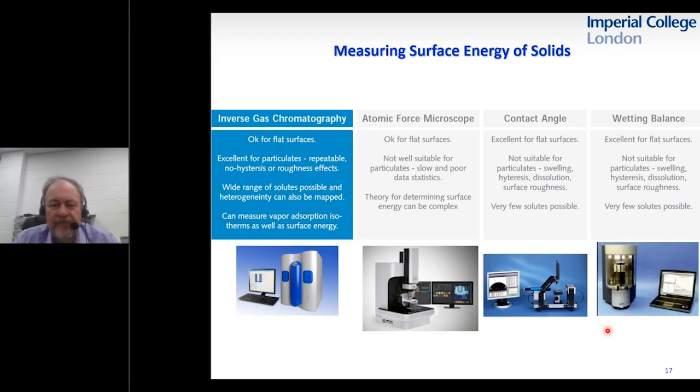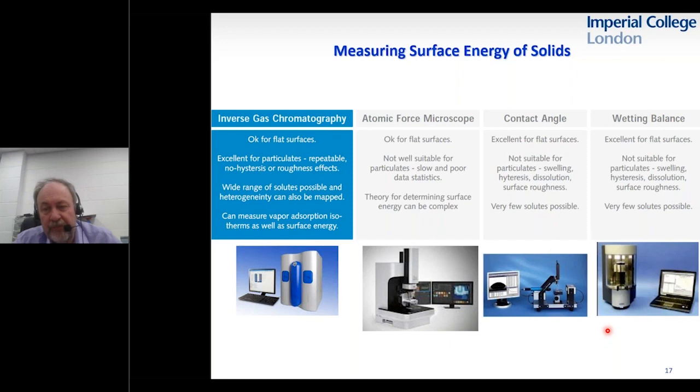Thank you. So there are 4 techniques out there that you can use to measure the surface energy of solids. The first one on the left is a common technique, as is the one on the right. The wetting balance method is quite a simple method. You take a material, could be a fiber or a flat film, you hang it from a balance, and you essentially force it to make contact with a liquid of interest, and you measure the wetting force.